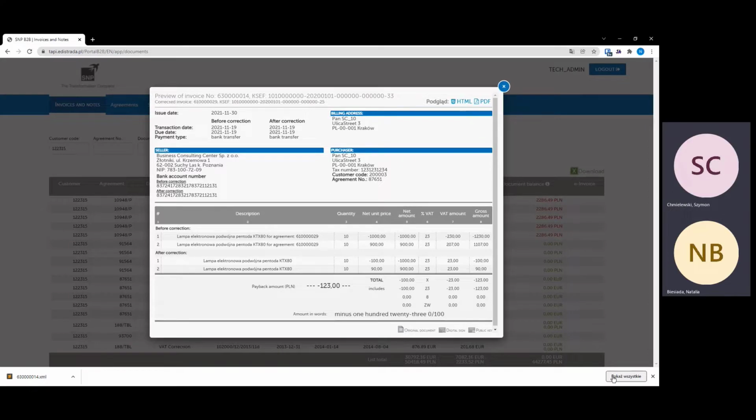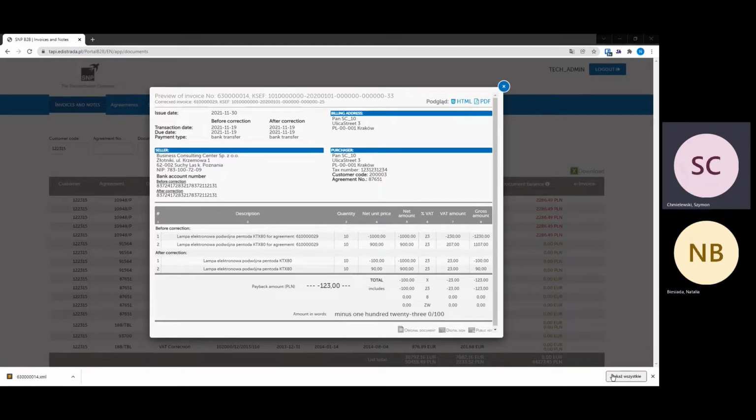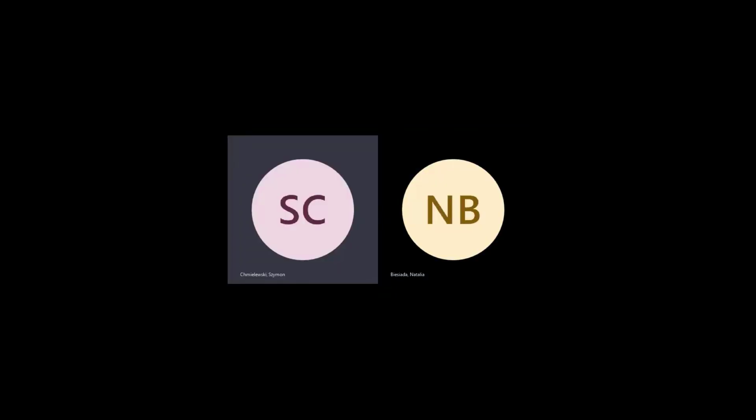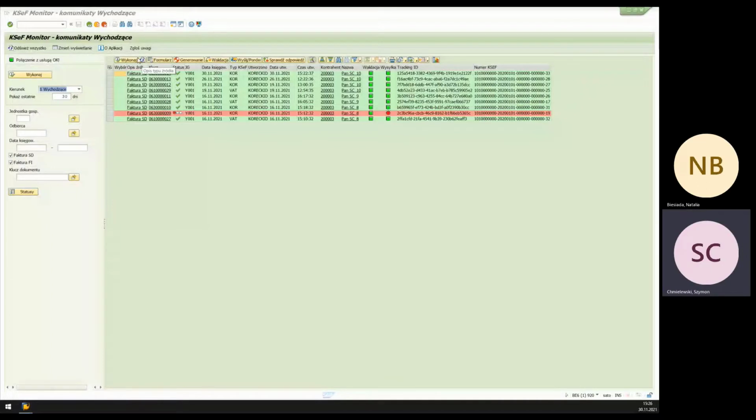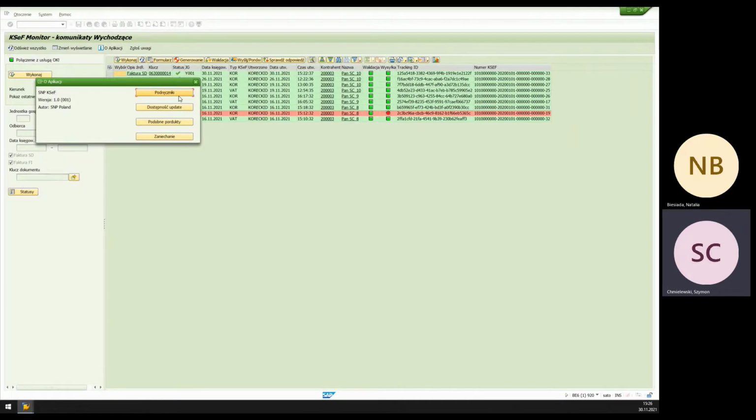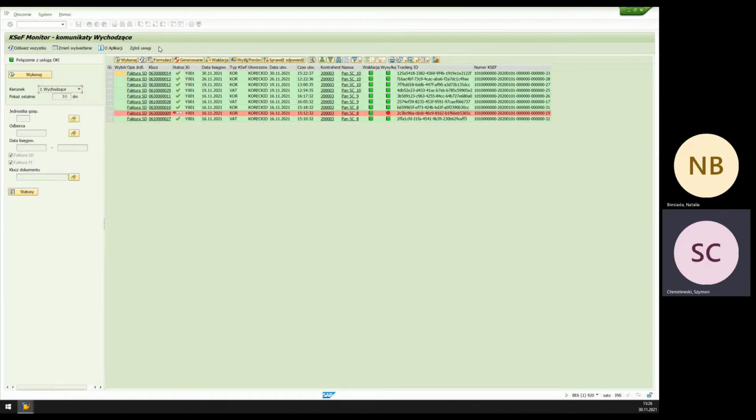Okay, and at the end we'll show the process of incoming invoices with our tool. One more remark: here we also have the button about the application. You can check out the manuals, updates, and similar products. You will also have access to our service desk, where you can give us feedback on our tool.